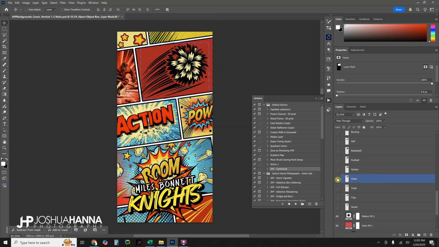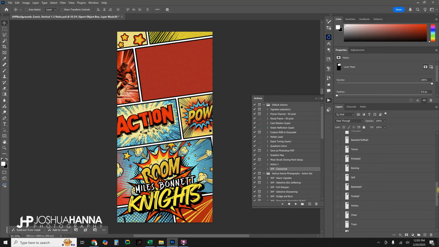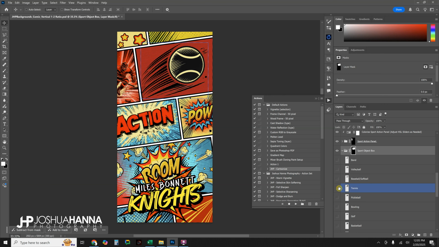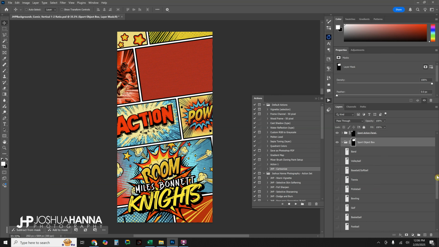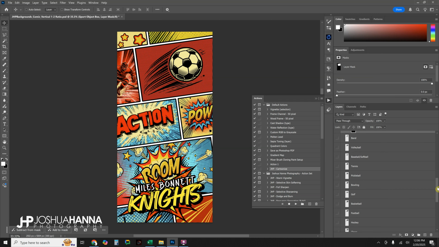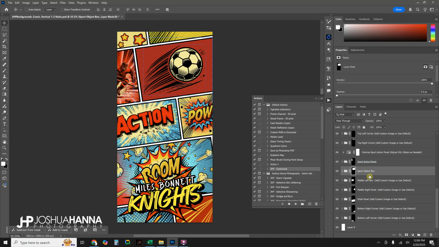So a few different options in there: cheer, hockey, football, baseball, golf ball, bowling, and there's our pickleball, tennis ball, baseball, softball, volleyball, and some musical notes for band. All right, so that's what's in there by default. Again, on the product page, you can see those options. Let's just turn one on at random for now, and we'll collapse this group.